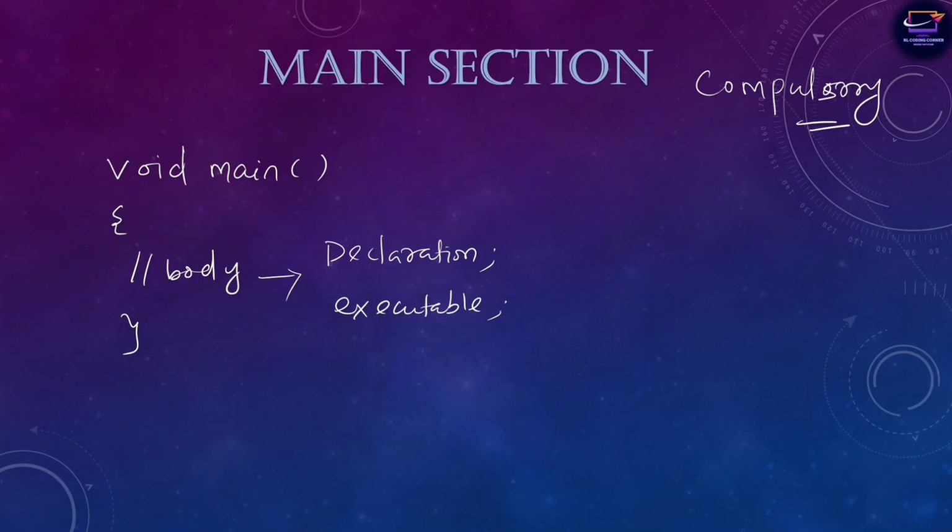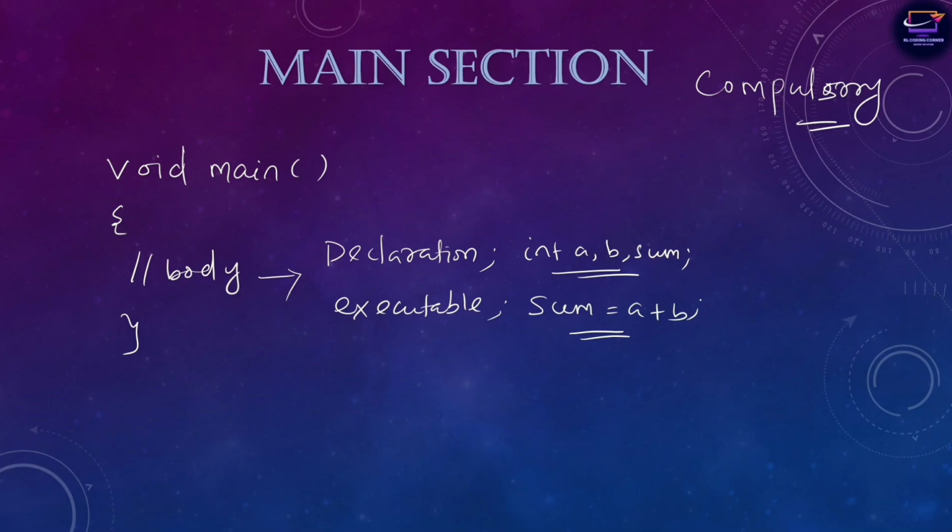So in the declaration part, you declare some variables, like int a, float b or any variable. And in the executable part, it is what? The logic, like if you want to find out the sum, then the executable part means sum equals a plus b. And here you declare int a, b or sum, right? So here is the declaration section and this is the logic or executable part section, right? Clear?